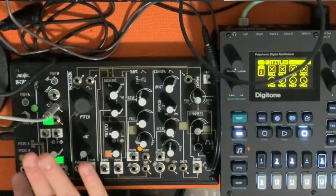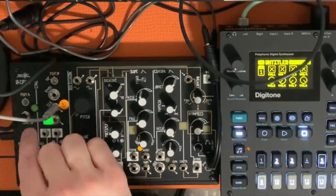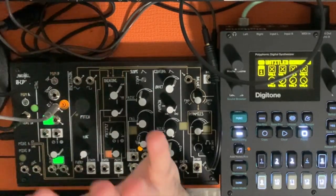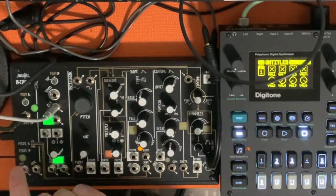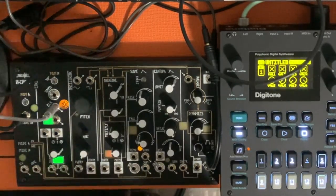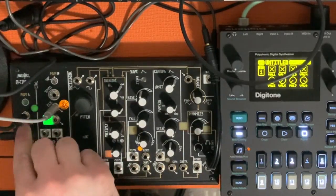Right, on the No Coast, these are broken up into two different sections. So I'll start from the left and work our way to the right. I mentioned there's some MIDI settings, which we could check out in the manual. There's two outputs here. There's the MIDI CV and the MIDI gate. Basically, it gives you two copies of what the No Coast is receiving via the MIDI in.